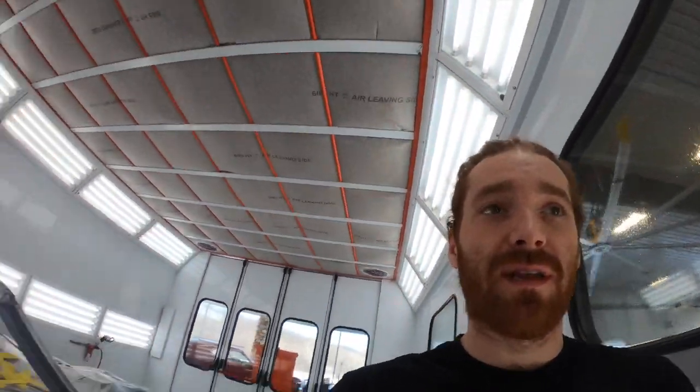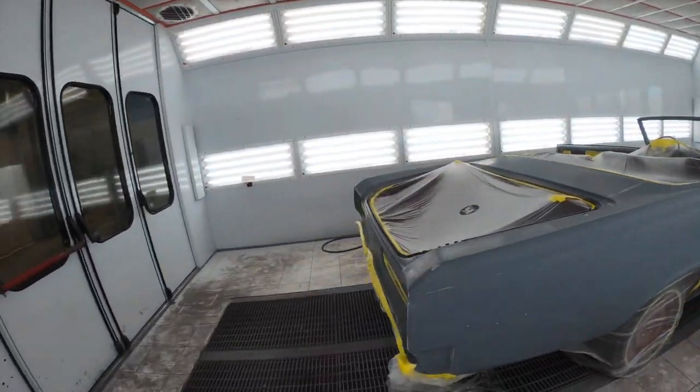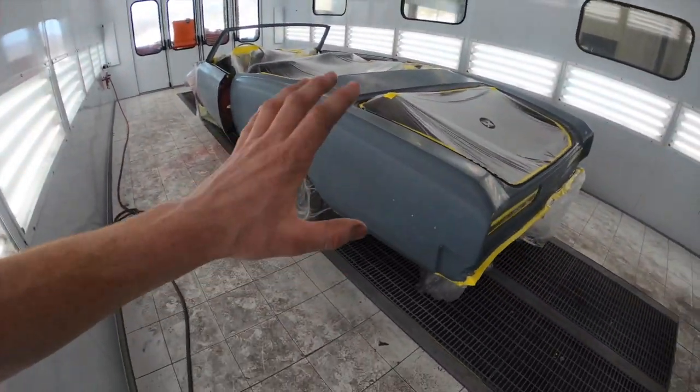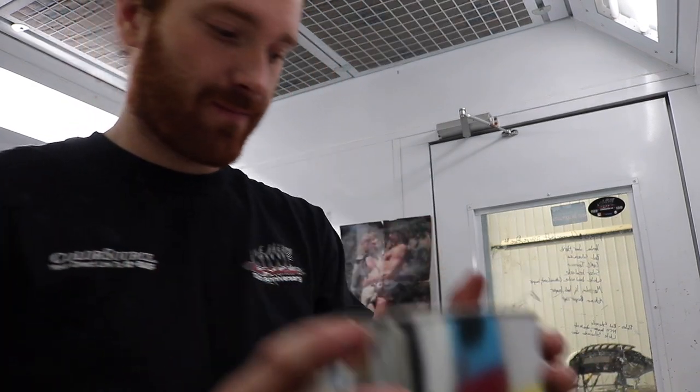What is up? Today we're painting an entire car. I'm gonna show you basically what goes into this paint job, start to finish. All right, so I got my paint right here and a big old gallon. Look at that. Let me show you.